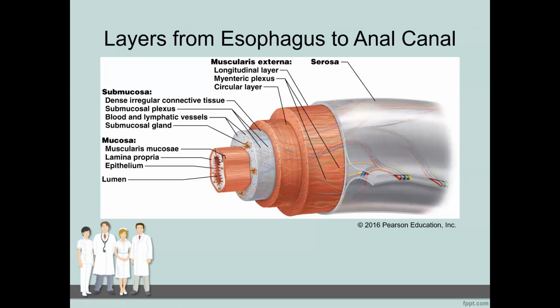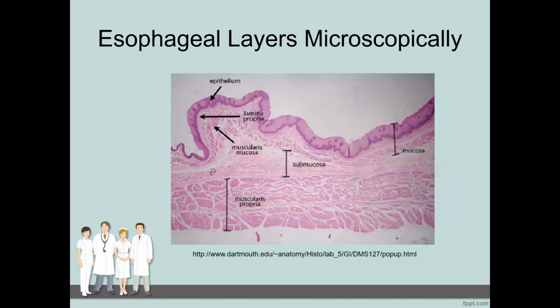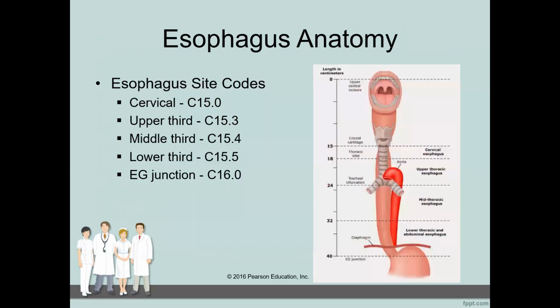A reminder that the layers of the walls are the same from the esophagus all the way to the anal canal, as illustrated here. It is important to know these layers since this is once again how the tumor is assigned a stage for these cancers. Esophageal cancer begins in the inner layer of the wall and grows outward. This is what the layers of an esophagus look like under the microscope, just for a more real-life illustration.